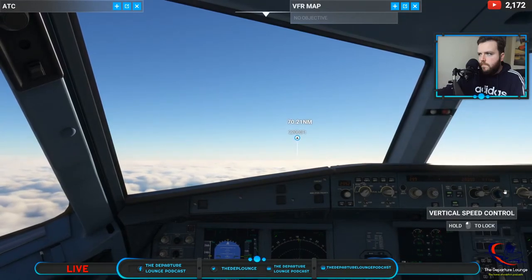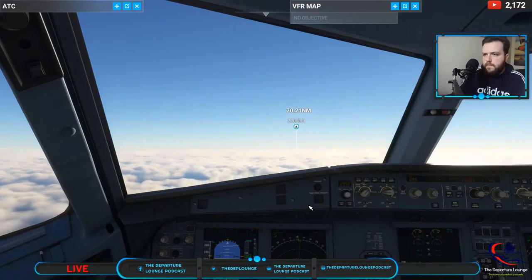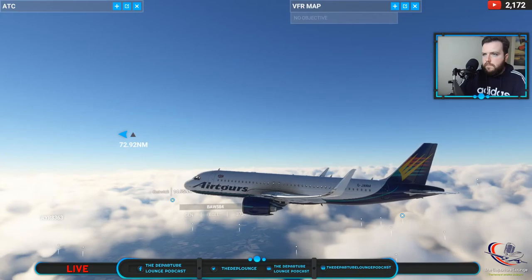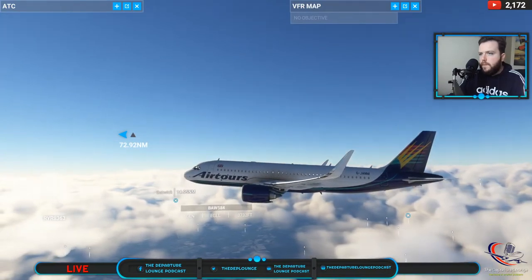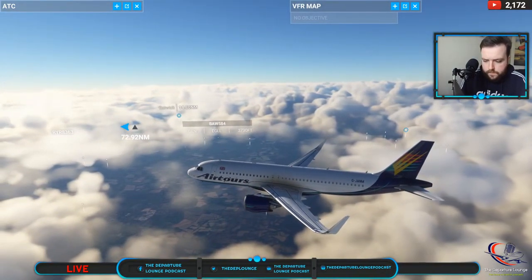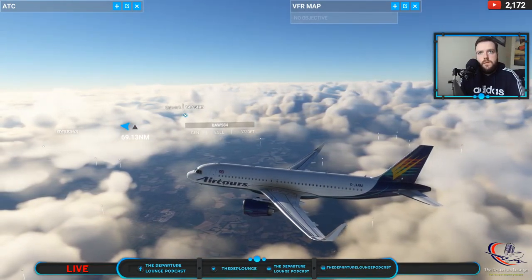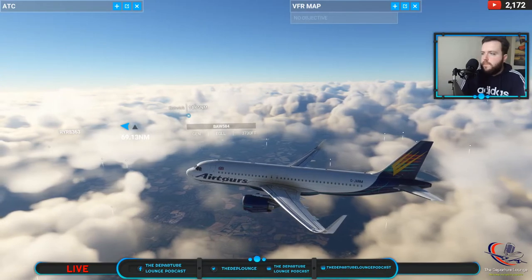Ryanair 8363, traffic is 4 o'clock 4 miles at 3,700 feet, generic. Report them in sight. Gatwick in the background. Fly time to Reus. I think it's about an hour and a half.